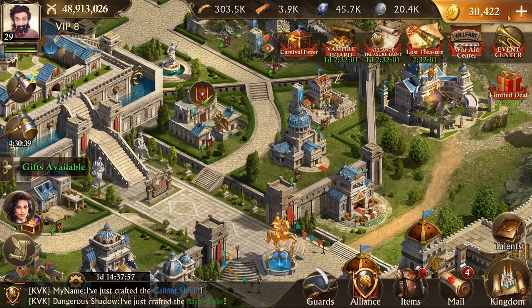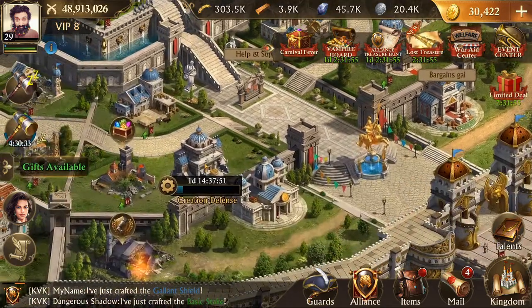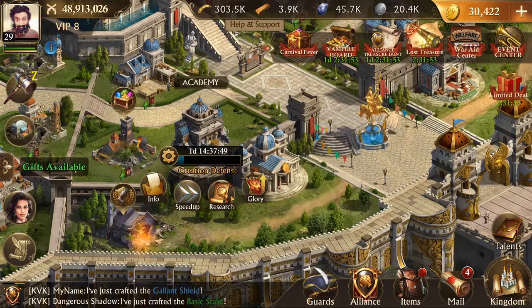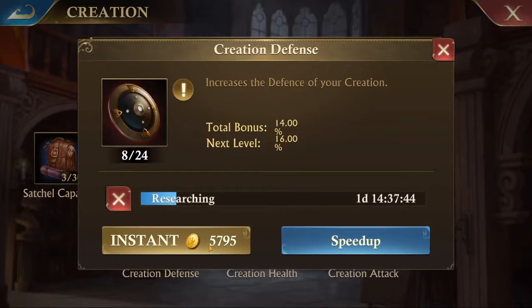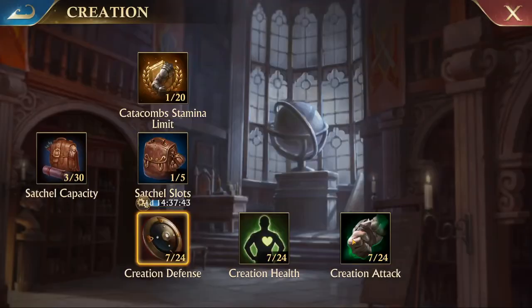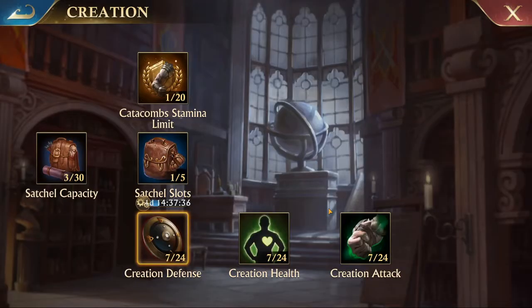The other thing I think you should be doing, especially as fast as you can from the start, is as soon as that creation research opens up in your academy, you should get on it. Creation research takes ages, days. You can see this one is going to take another 1 day and 14 hours. If we want to do creation attack, it takes 3 days, 9 hours. It takes days, but in between, you'll find that with your creation, you're going to get to certain points where you're stuck on certain levels. 5.3, I was stuck on for like, I don't know, 4 days or something like that.